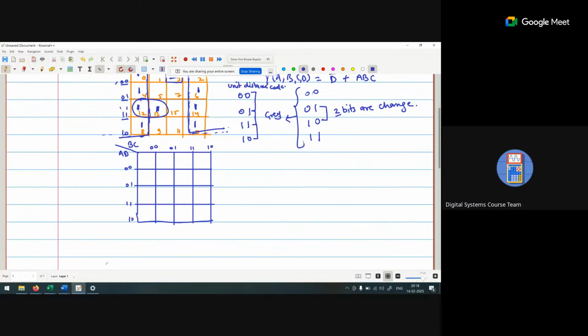Now if we write the index of this in binary form, the value of A is 0, B is 0, C is 0 and D is 0. Now for this column, the A value is 0, B value is 0, C value is 1 and D value is 0. For this one, A value 0, B, C and D. Okay, for this one, A, B, C and D. For this one, the third one is wrong, sir. Yes, the third one is wrong, sir. It should be 0011. Why?